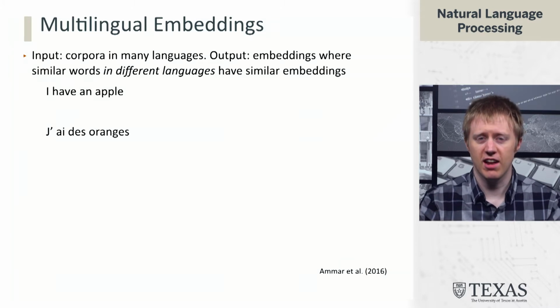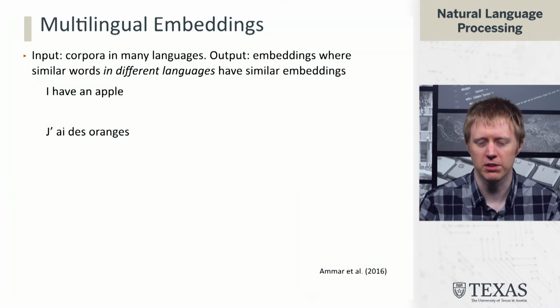Now again, there's a lot of divergence between languages that makes this not necessarily that clean. But if we have apple in one language and apple in another language, ideally we would want those things to be similar, and that might enable us to do certain things with this model that we otherwise couldn't do.